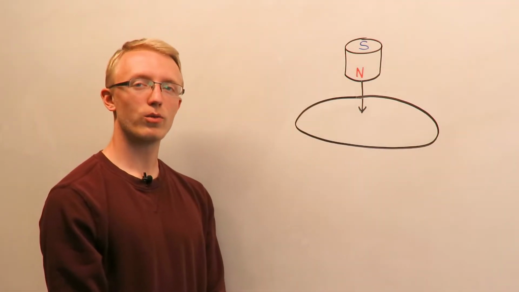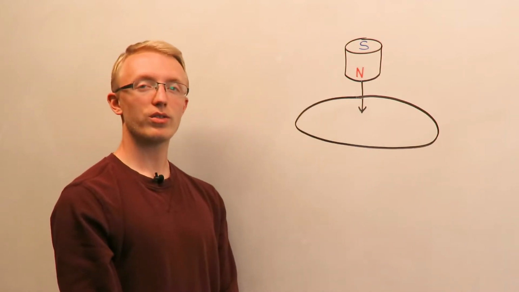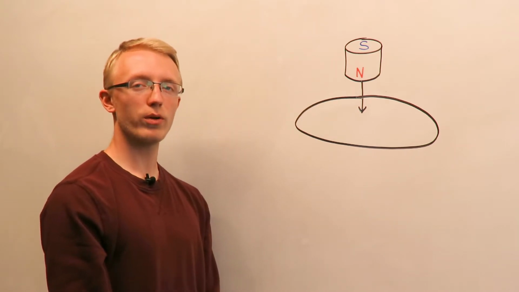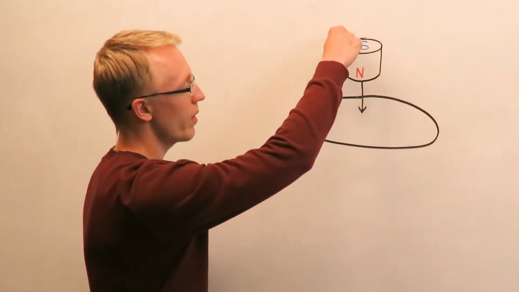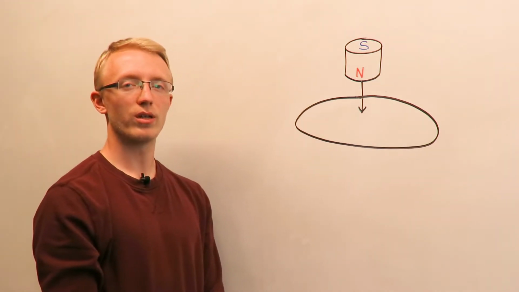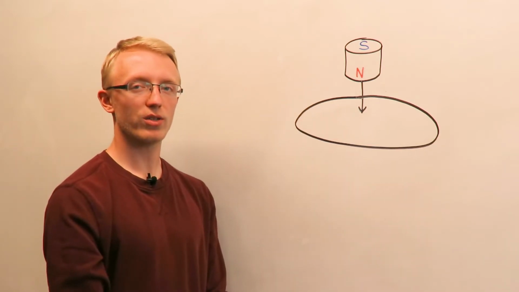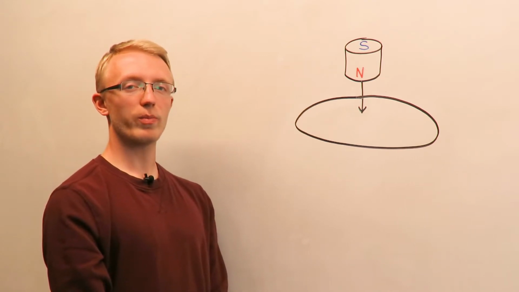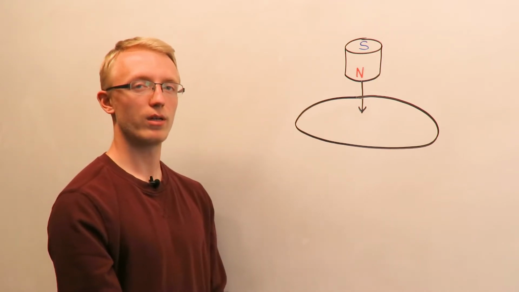Since this is a conducting loop, there's also an induced current on the loop. This induced current generates its own magnetic field, and from Lenz's law, we know that this induced magnetic field will point in a direction that opposes the change in flux through the loop. In our example, the magnet is pointing and moving downward toward the loop, so the downward flux will be increasing. This means that the induced field will point upward to oppose the change in flux. This is like putting the north poles of two magnets together. Through this induced magnetic field, the ring is applying an upward force on the permanent magnet by pushing on it.